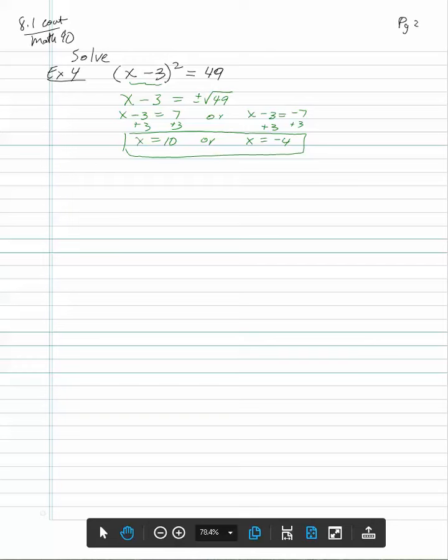Our goal is we want to get something squared equals a number. So if I had x squared plus 6x plus 9 equals, say, 7. If I notice that this is the same thing as x plus 3 squared, right? I want to write it as something squared. So that's nice. Okay, and then I square root both sides.